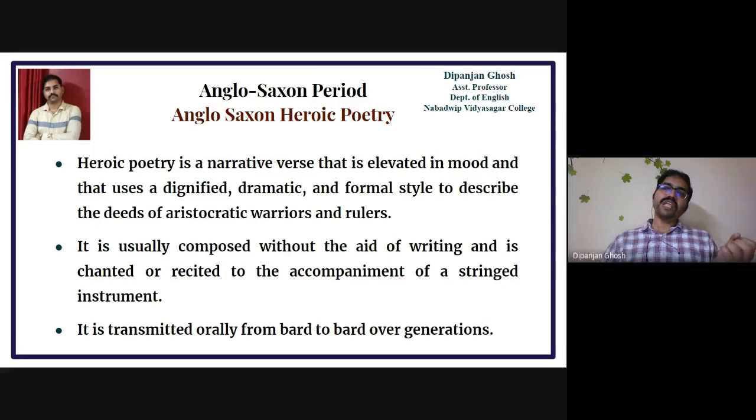So why heroic poetry? Whenever we deal with a particular society, a particular culture, you see that prior to Caxton, there was no possibility of printing the text. You can find some inscriptions made on stones or maybe on parchments, but whenever we try to identify the history and lifestyle, whether sociological or anthropological history, we need some documents. In the present scenario, when we try to gather information about a class, a clan, or a province, it is not very hard to get information about these personalities or groups.